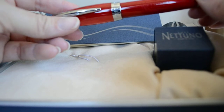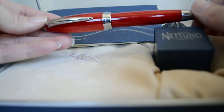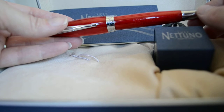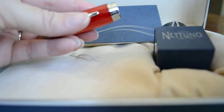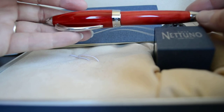It is a bit expensive at $395 US, roughly, retail, so it's not a pen for everybody. Not everyone can afford it, but as a gift pen, this is just phenomenal. Just make sure that whoever you're giving it to doesn't post the cap when they write, because it is cap heavy — but there are a lot of fountain pen users that don't post, so it wouldn't be a problem for them.